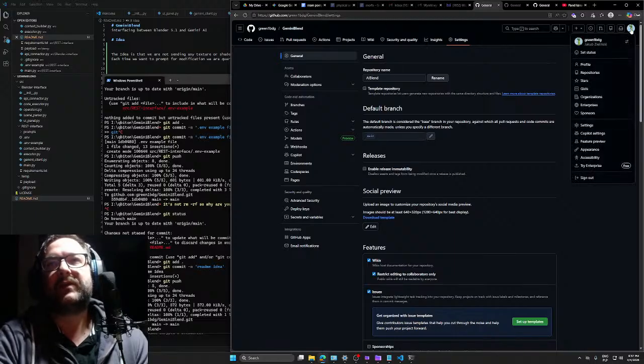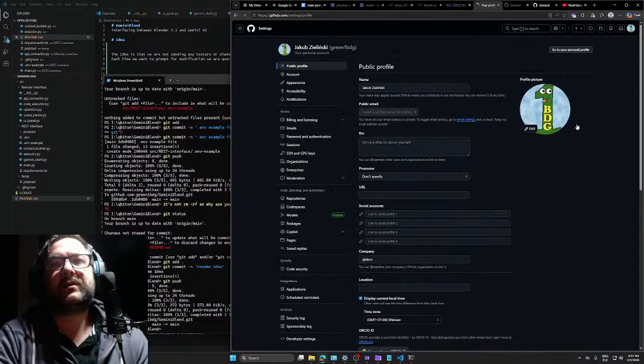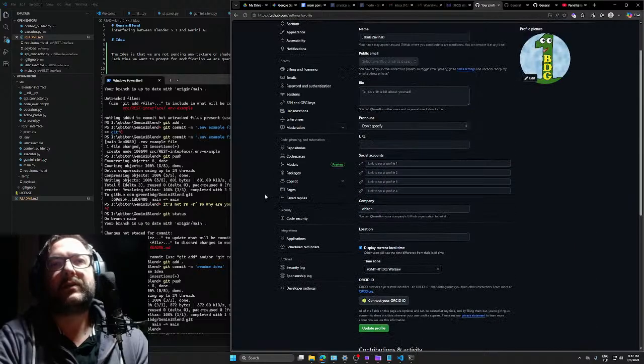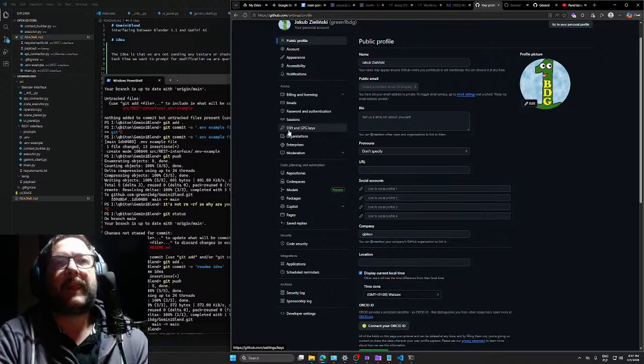If you go here, settings, and SSH and GPG, you may then create on your machine via commands a set of public and private keys, where you send the public key to GitHub and add the SSH keys locally to be able to do this without issues, without being prompted for the password to your account.